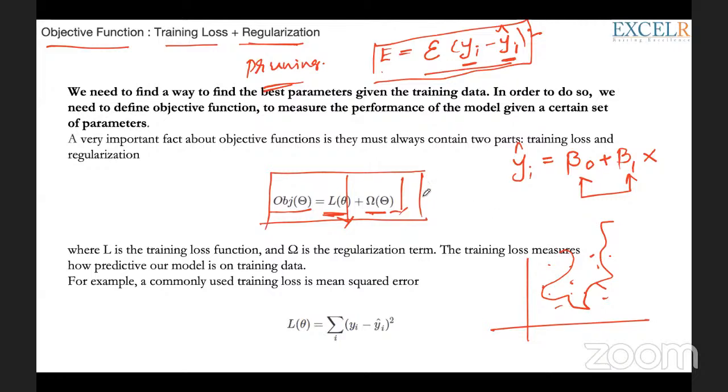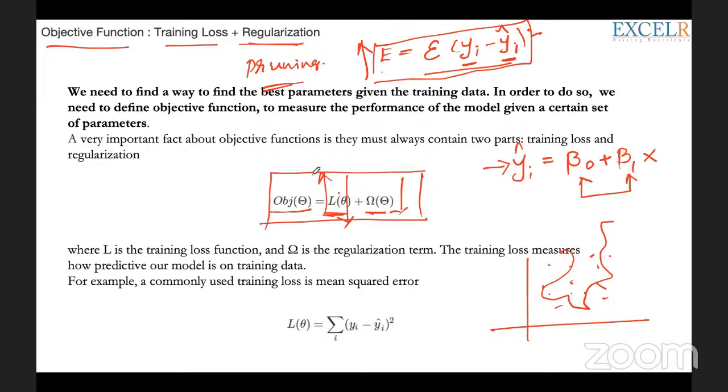When you build a model which is very low complexity, then definitely your loss function will be very high. The error will be very high. That means the model is a very weak model, or a very low accuracy model. Then what would be your error? Error will be definitely very high. So we have to find a line, basically, that balances out the complexity of the model as well as the regularization of the model. A trade-off between the loss function as well as the regularization of the model.